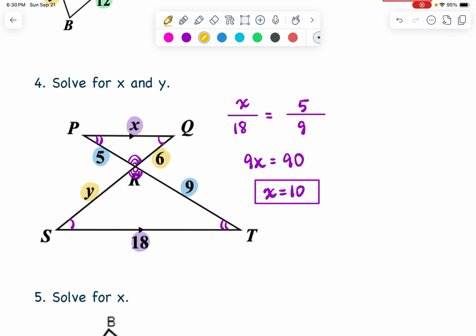And then now I can actually solve for y appropriately, right? So I know 6 is to y. And I'm going to go ahead and use that 5 is to 9 again. All right, so 6 is to y as 5 is to 9. Cross multiply, right? So we're going to get 5y equals 54. Divide that by 5, and we're going to get 10.8. Right? And I'm totally fine with that decimal answer because it's finite. Right, it's exactly 10.8. If you want to convert that and write it as 54 fifths, as you see right there, then that's totally fine too.